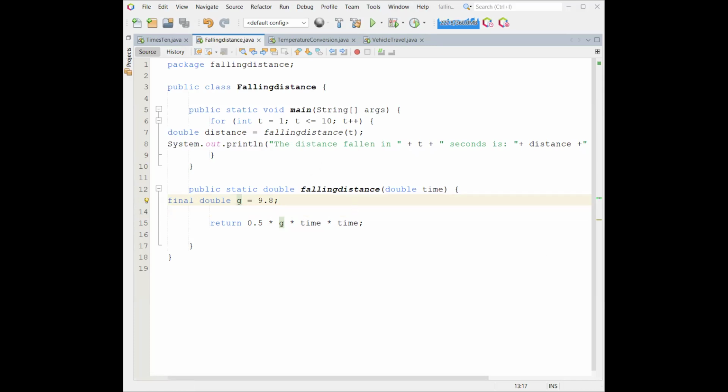Okay, let's start from the top. Up here, we're using this loop so that it can loop through the values from 1 to 10 seconds. And down here, we're calling the following distance method with the current time, and it will store the answer.